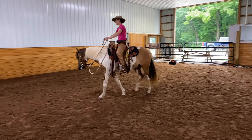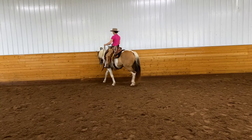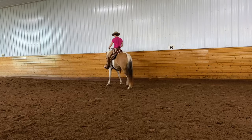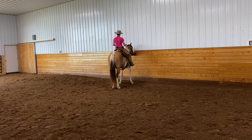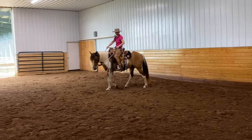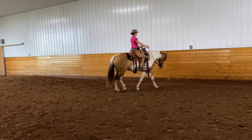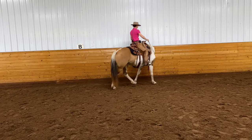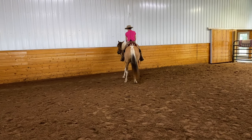I'm going to ride her right at the angle that I want, about a 45 degree angle. My aids are going to come on before I get to the wall, but I'll let the wall stop the forward motion - I'm not going to pull on the reins. I'll just keep her nose tipped towards the wall, and my aids on the right side of my body are helping her to move to the left. You don't need to go very far. Then we'll turn and come back the other way. My aids on my left side will come on - same thing. She kind of got a little stuck for a moment up against the wall, but that's okay. She can go as slow as she needs to - she's just learning this.